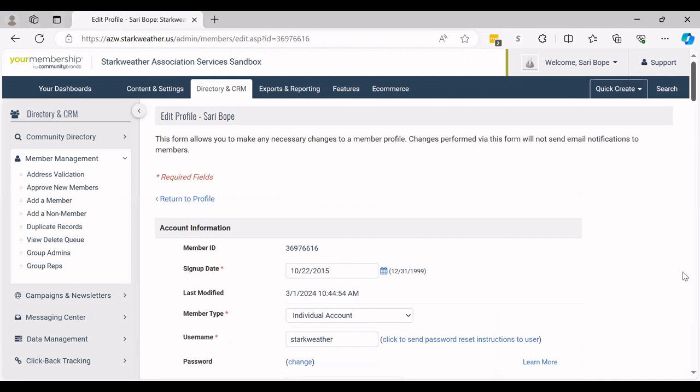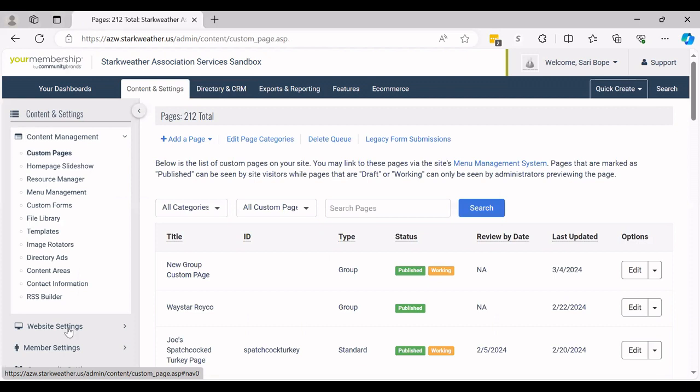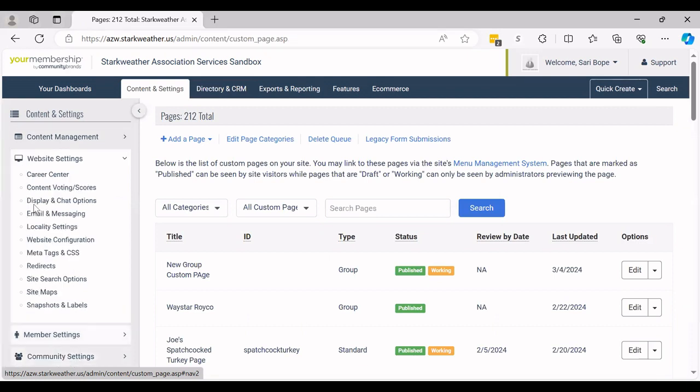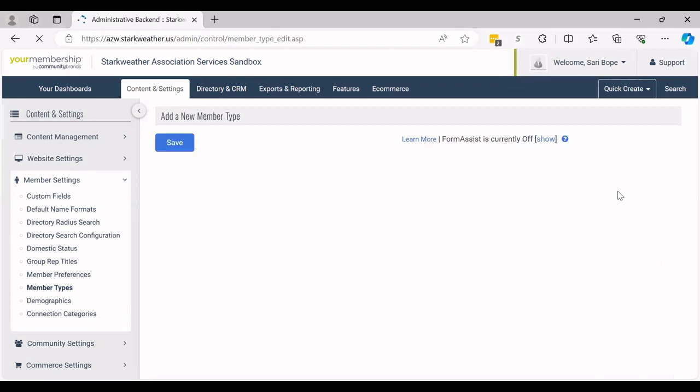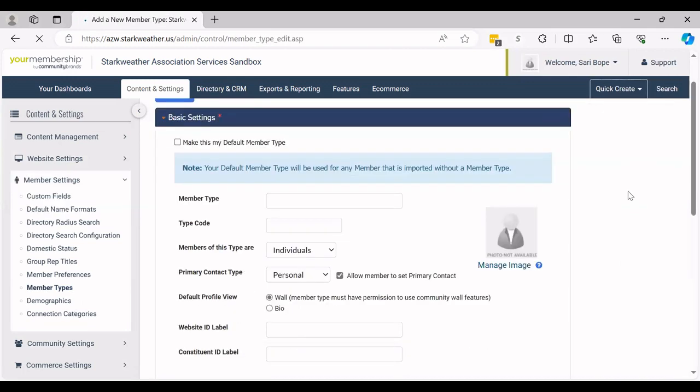Another thing that you can do is if you go into the Content and Settings tab, and you go to the member settings right here, and member types. Now there's an option here when you're looking at a member type to require them to update their profile upon renewal.